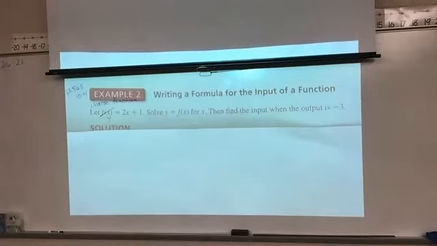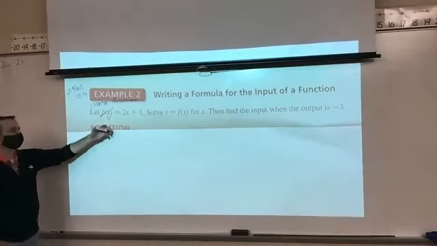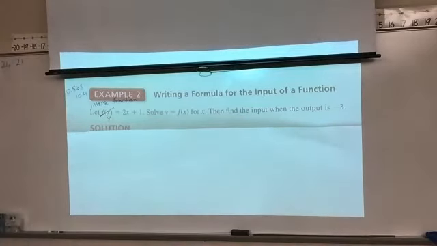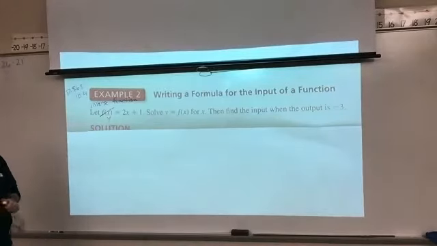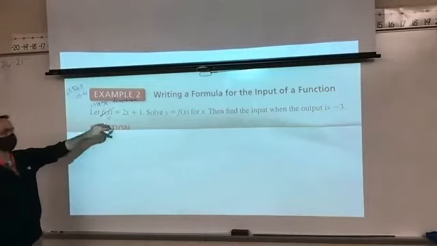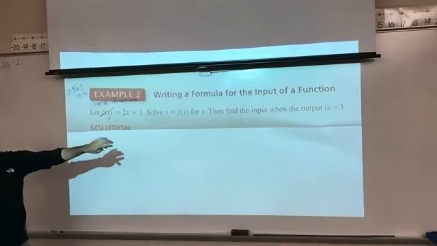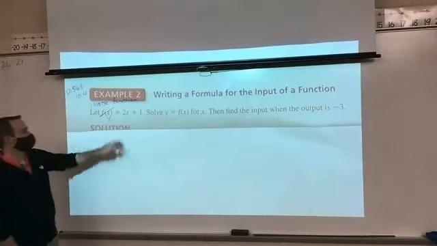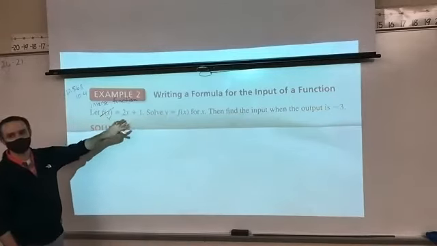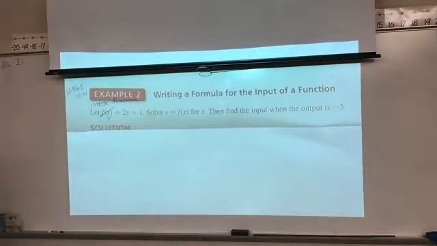We got f of x is equal to 2x plus 1. We're going to change that f of x into a y. And then it wants us to solve for x. So it means get x by itself. We've done stuff like this in chapter 1, right? Where we're just rearranging, we're getting x by itself. Okay, so I want you to go ahead and do that. y is equal to 2x plus 1. I want you to get x by itself. Move everything else to the other side.